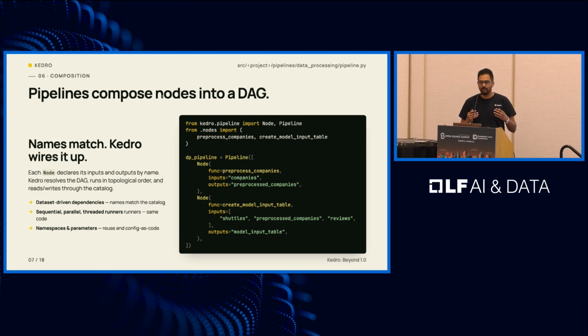And the way that nodes are, they're basically functions that take various inputs and have outputs. And the pipeline is basically what stitches this all together. So based on those keys as inputs and outputs to your nodes, you're able to figure out what the structure of that DAG is going to be, and you can use Kedro's various support for different sorts of runners. This is also an extension point. If, for example, you want to run things on Kubeflow or something, you have a Kubeflow runner, and so on. And it also supports injection of things like parameters and so on.